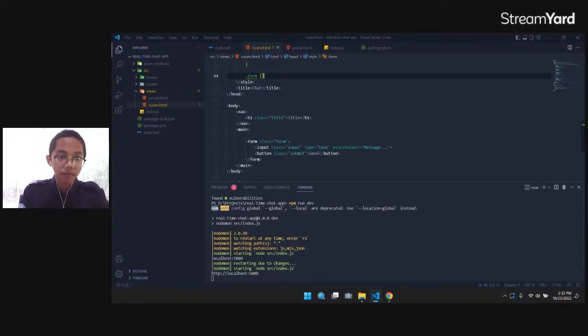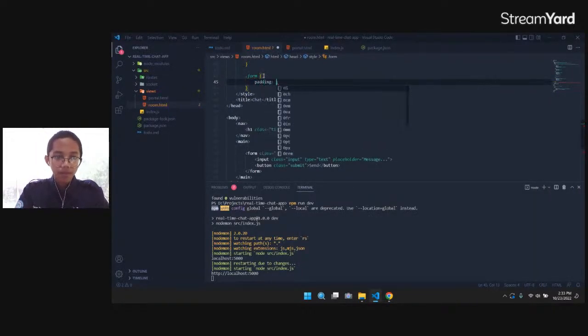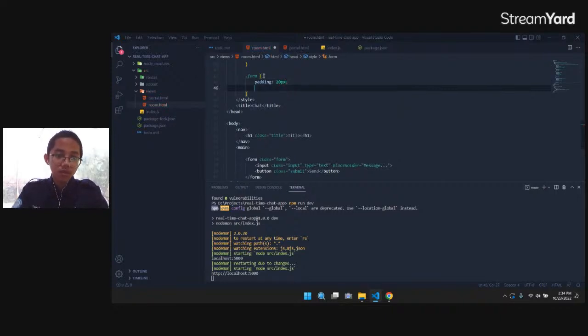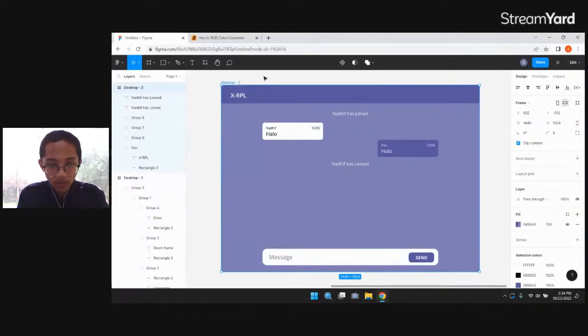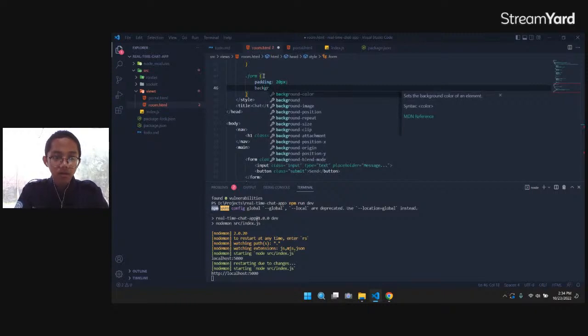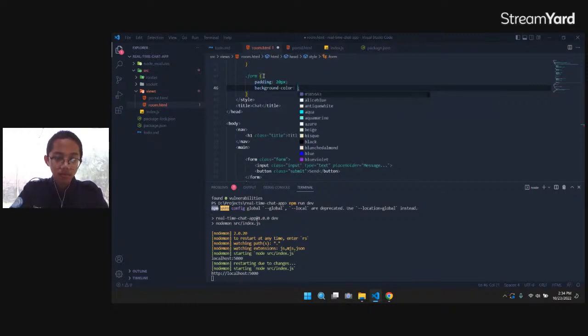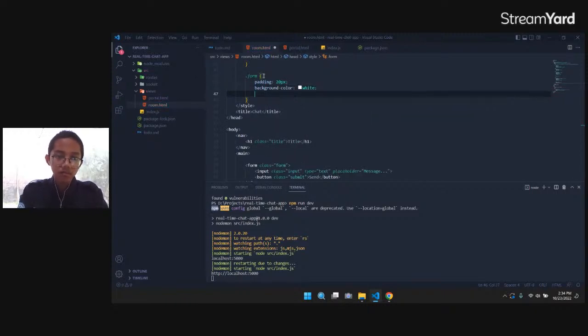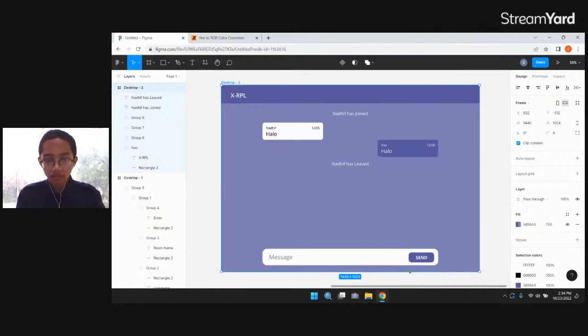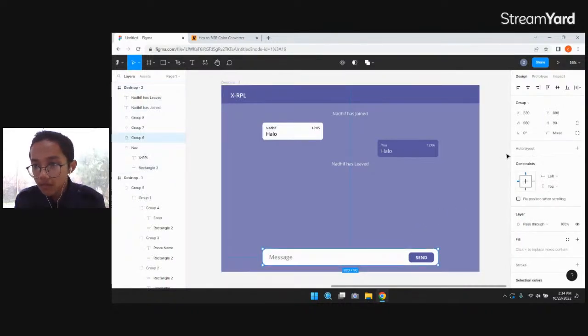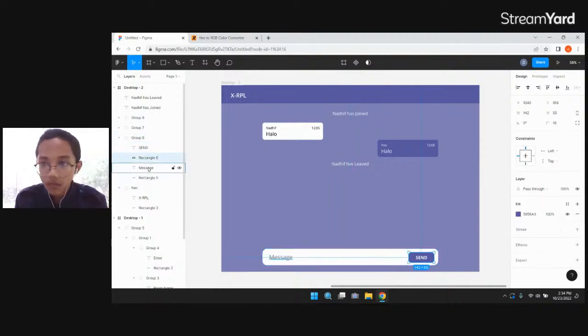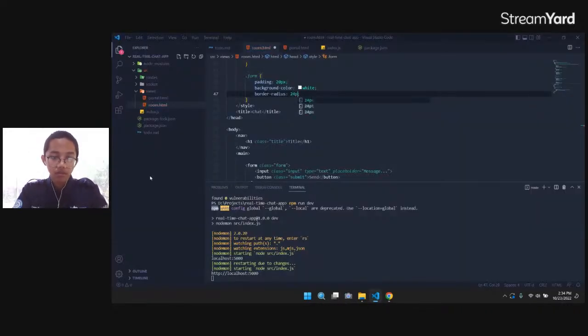now for the form, we'll add padding in pixel, background color white, and border radius 24 pixel.